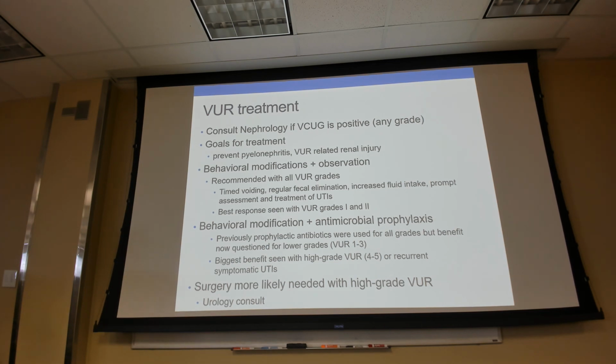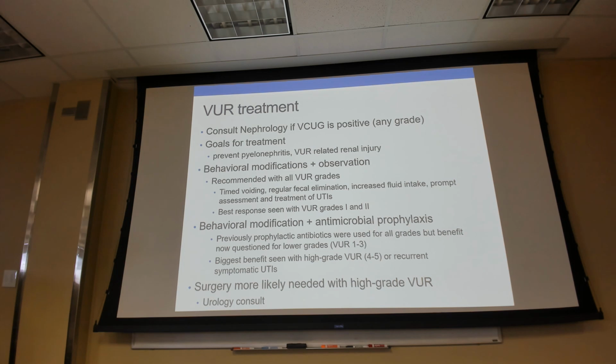That means we want more fluids in to have more that's going forward. More fluids, timed voids, take care of that constipation. And this would be the kid that if you know they have VUR, and they call into your office and say, hey, I think that there's a fever, I think there's some abdominal pain, I think something's going on. That's the kid you go ahead and put a UA in and you walk them in that day. Early recognition of these UTI symptoms.